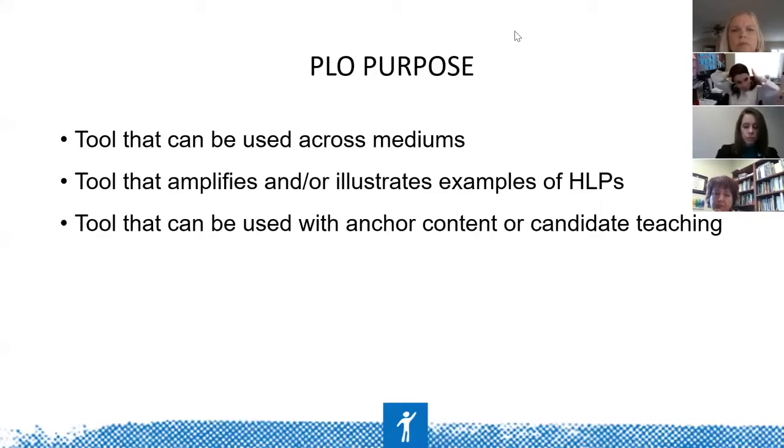As I said before, the tool that I'm about to get to in just a second can be used across mediums. What I mean by that is when we developed the web series, we were really trying to be responsive to all the ways that practitioners and educator preparation providers in our state access candidates. For us, that includes traditional prep programs, but also non-traditional programs that are offered by districts and by regional educational support agencies. So we wanted to provide a tool that could have utility in a variety of contexts.